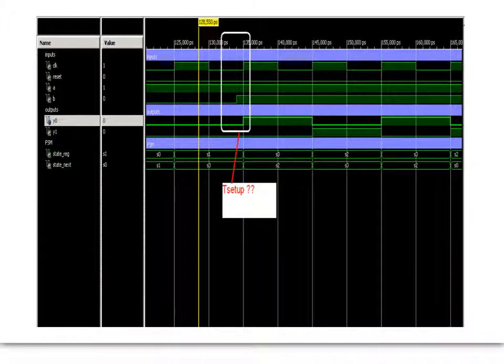But then there is one important thing we need to remember again. That important thing is called the setup time for a D flip-flop, and I'd like you to come up with an explanation of what the setup time is again, and we can discuss why this is important.